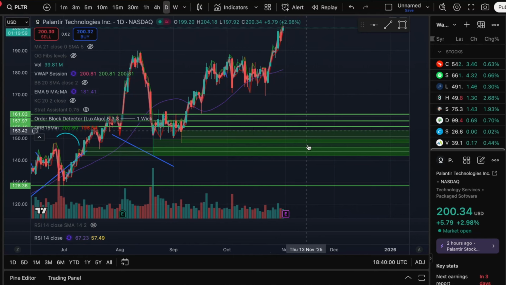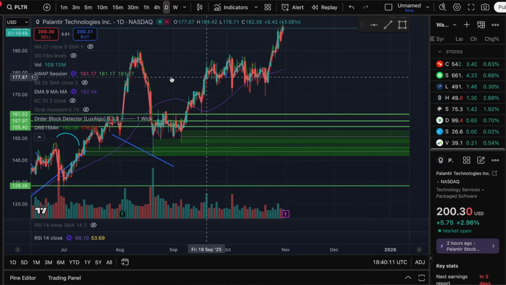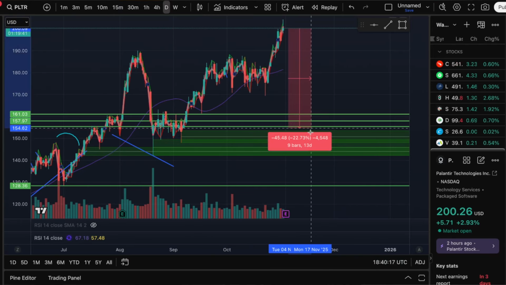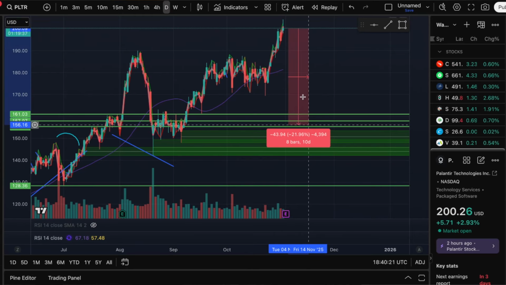Not sure if it'll come all the way back down to the order block, but if you are looking to get into a long-term play, this right here would be beyond a correction, right? A correction is usually like a 10% drop. This right here, let's measure it out. We're going to take the ruler and go from where it is right now and bring it down to this order block, which would be a minimum of 23%. So that puts you in bear market territory.